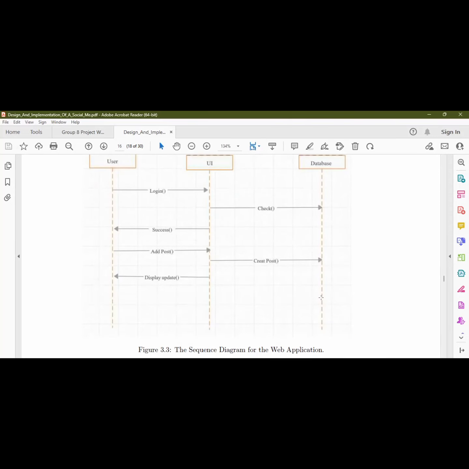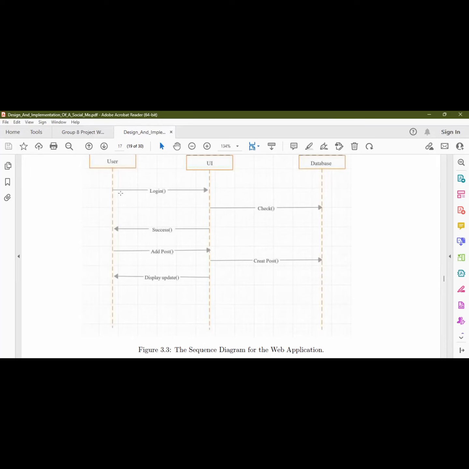Now, for the sequence diagram, that is basically what happens in the app when someone logs in. Our sequence diagram is very brief. We have the user, the UI, that is the user interface that we see. But what goes on behind the user interface is the backend.